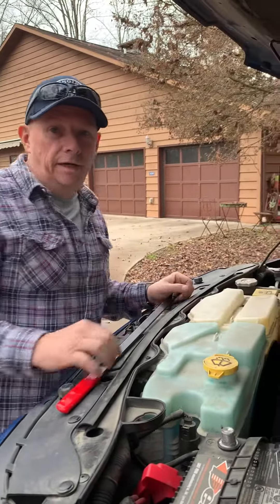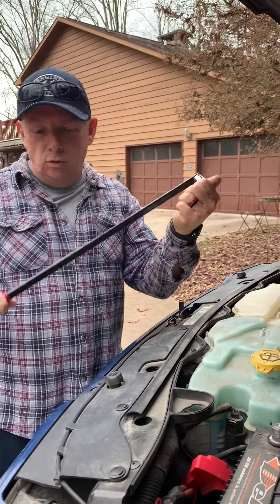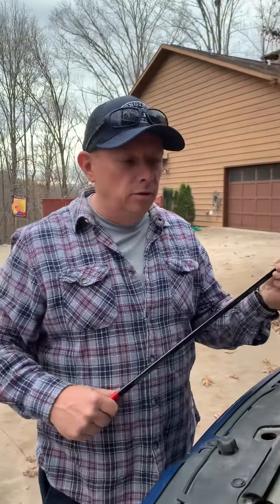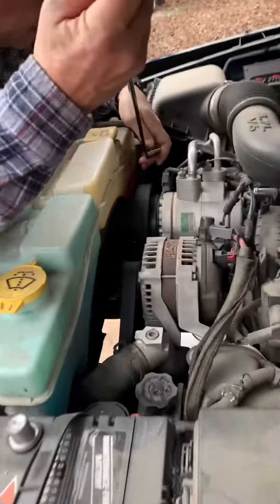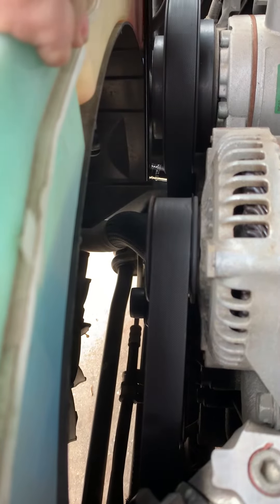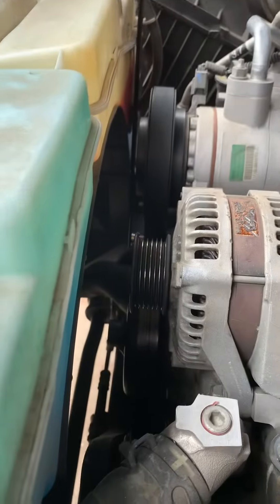All I'm doing is changing my alternator out. So if you get one of these handy bars at Harbor Freight Tools — it comes in a pack and fits all kinds of serpentine belts — to get your belt off, all you've got to do is get down here to the idler pulley. It's a 15 millimeter socket. It goes right on like that. You pull it over, the belt comes right off. Belt off. Nothing else had to be taken apart. It took all of two seconds to do that.